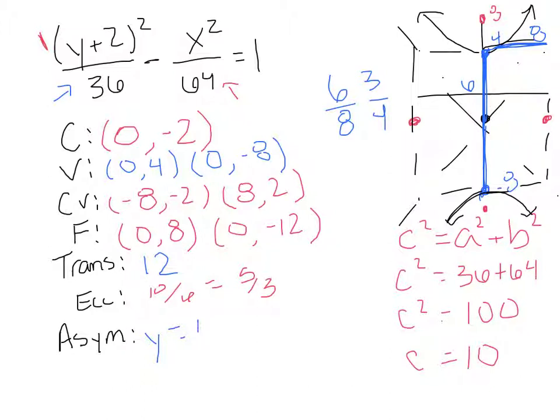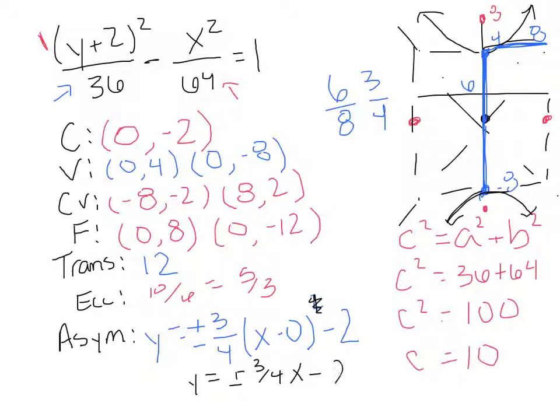So in my equation, I know I have both a positive and a negative example of this line. Y equals plus or minus 3/4 times (x minus h), plus k. And again, this is an example that actually could get simplified a little bit more. We could say y equals plus or minus 3/4 x, oops, that squared shouldn't be there, minus 2, because they're lines.